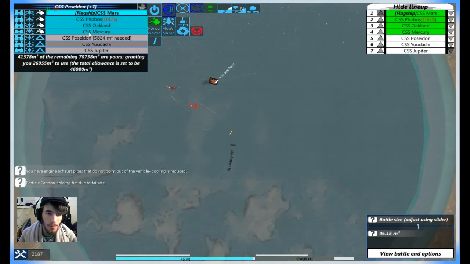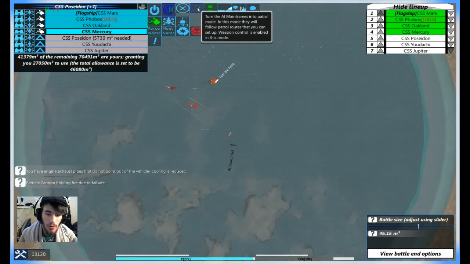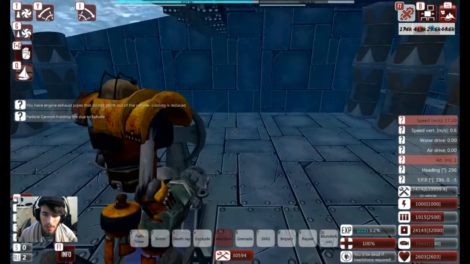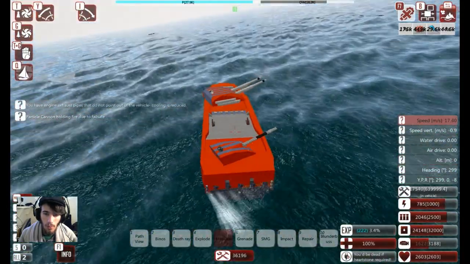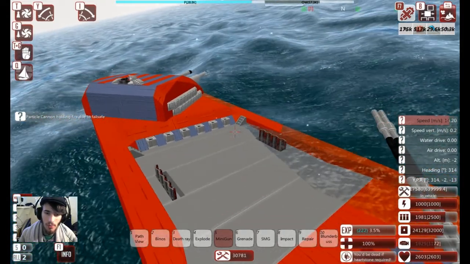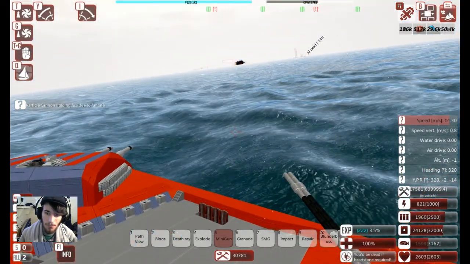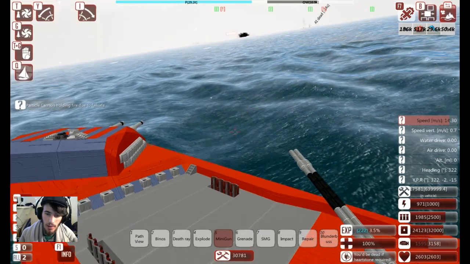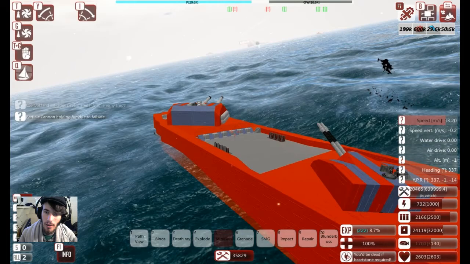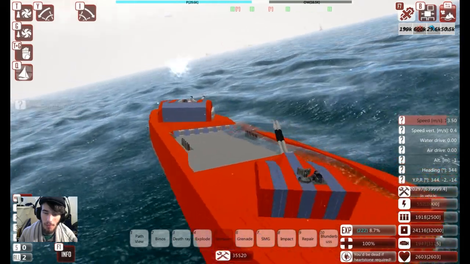Oh, Mercury spawned. Mercury, let's get in close. So let's go ahead and spawn in on the Mercury so we can take a look at it. So the Mercury now has missiles again. I don't think you guys probably noticed that the missiles disappeared. But they're back, and these are much more powerful. I don't exactly remember where these missiles came from.